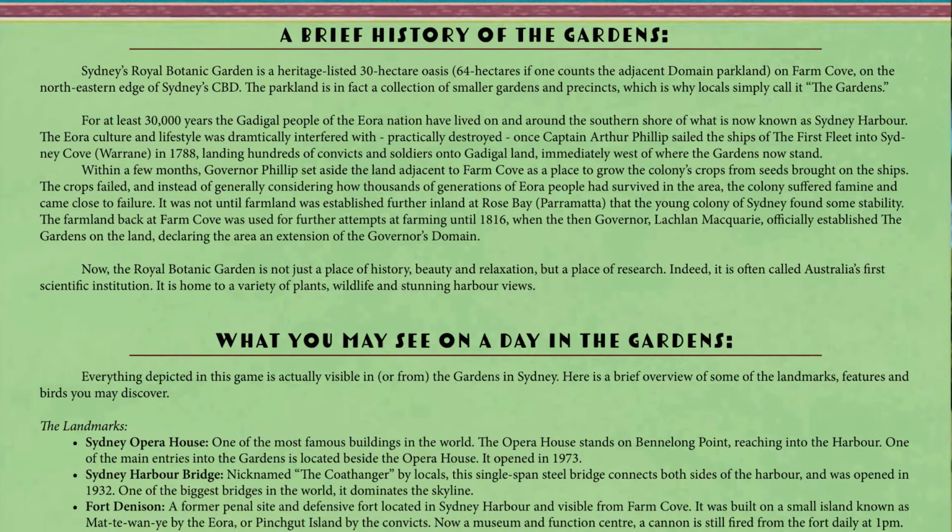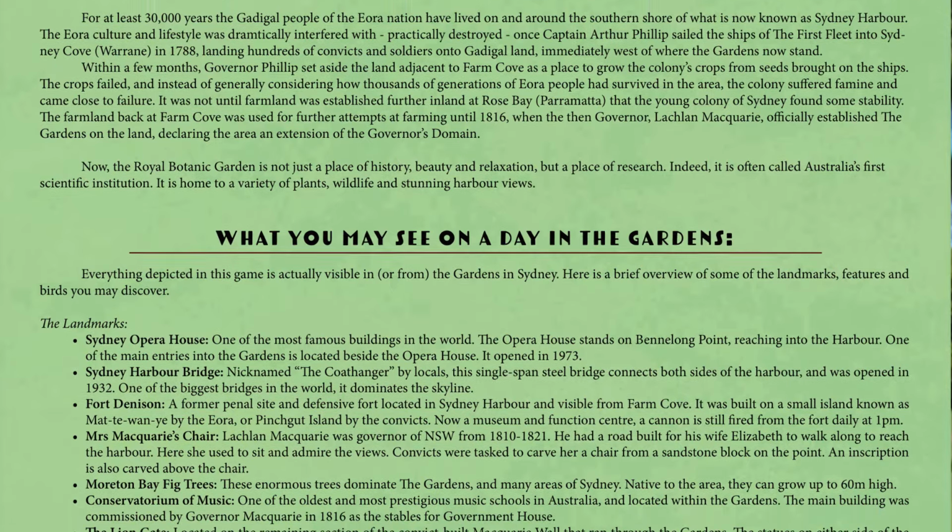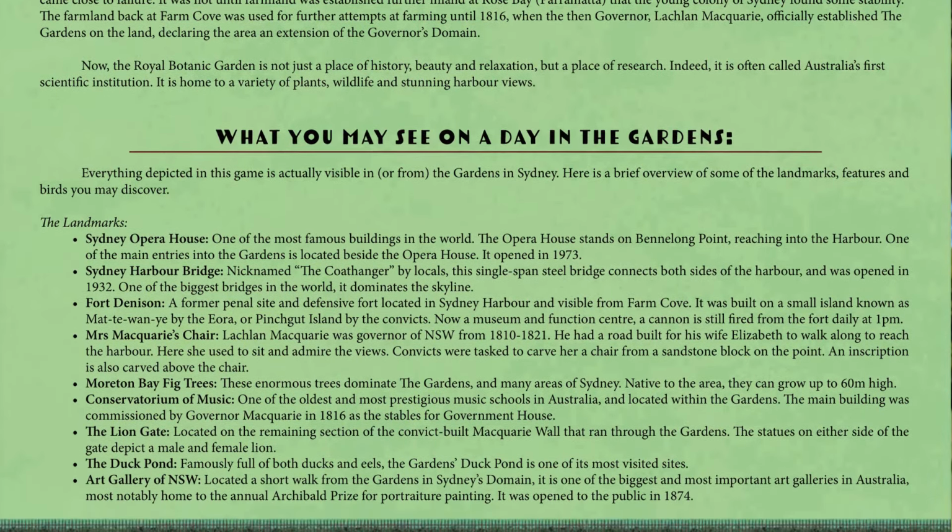So, I've been to Sydney Royal Botanic Garden. It's also in Australia, probably about 880 kilometers away from where I am. And it's gorgeous and very peaceful. The rulebook has a brief history of the garden, along with what you may see in and around it.